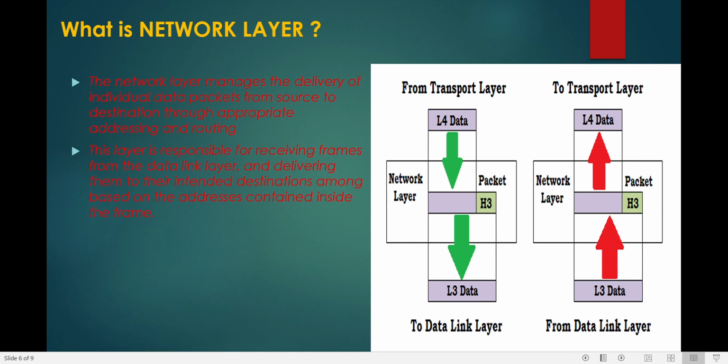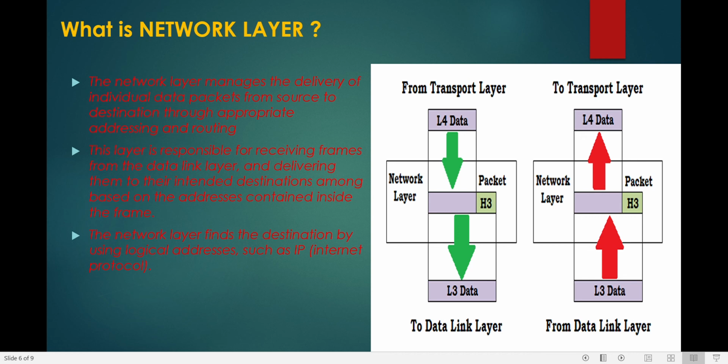As the name itself suggests, the network layer will be actually doing the addressing and routing function in the OSI model. This layer will also take care of delivering the data packets from the source to the target destination, and it will do so by using the data in the frames which has the addresses mentioned in it.